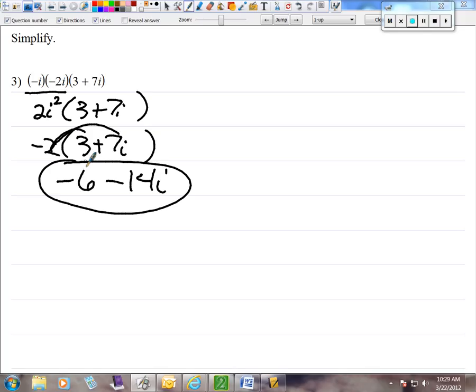Yeah, we're not foiling here, so don't do too much. Some people want to do too much to this problem. I just multiply the first things outside together first, simplify that, and then distribute. Does that make sense? I want you to try one of these on your own. Let's see if you know what to do with another one here. Let's do number 7. Well, actually, let's do 5. I want to see, this is a little different. I want to see if you know how to handle 5.